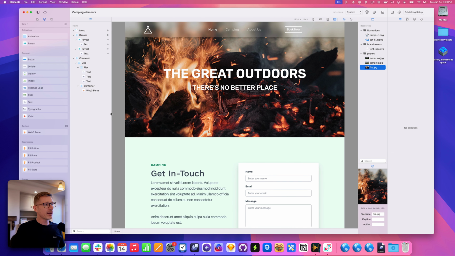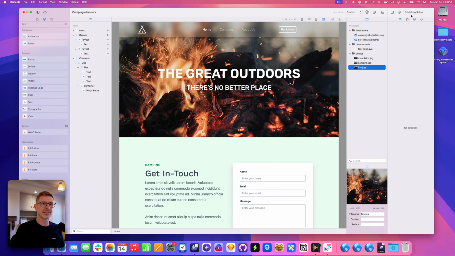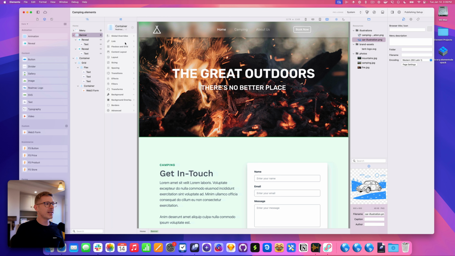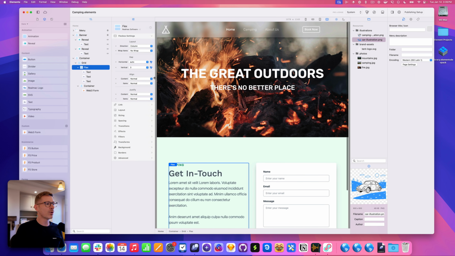So I think I've shown you all the features of how flexible this is, and the way I like to work. It's just really great. I do like having this over here as well. The fact that you can click through these and your settings are just there is quite nice.